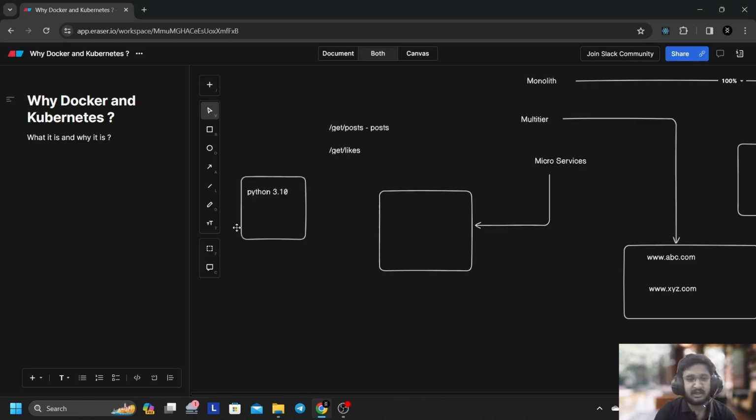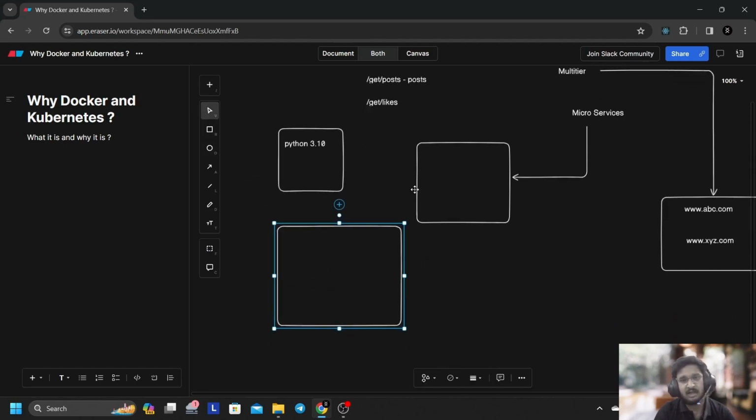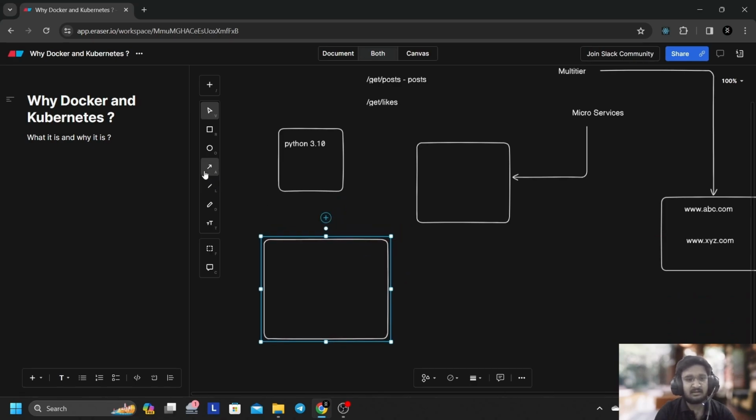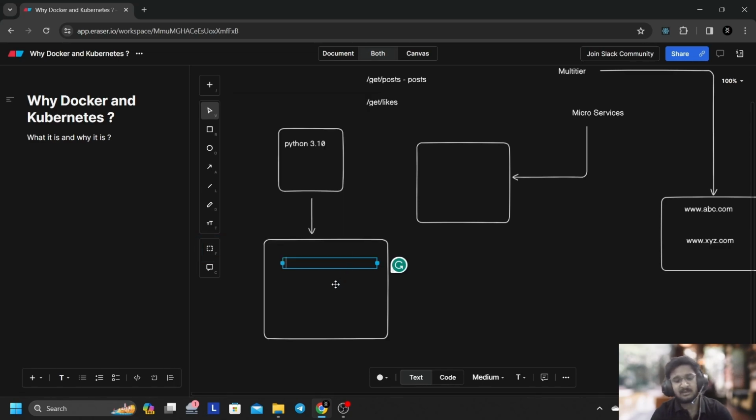Tomorrow you say to your manager that I have my application ready and let's deploy it. And he gives your code to another team, but they have Python 4.0 installed in their computer. So basically I'm just giving examples.